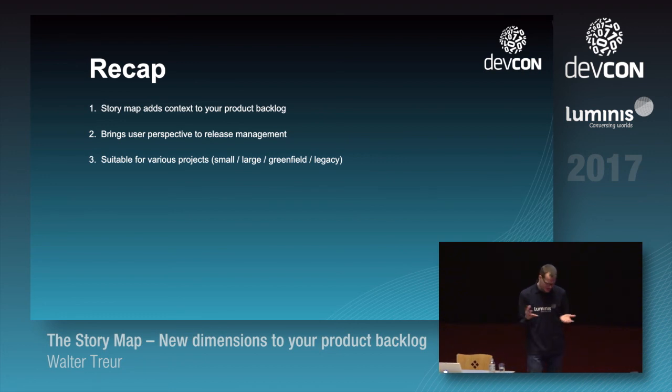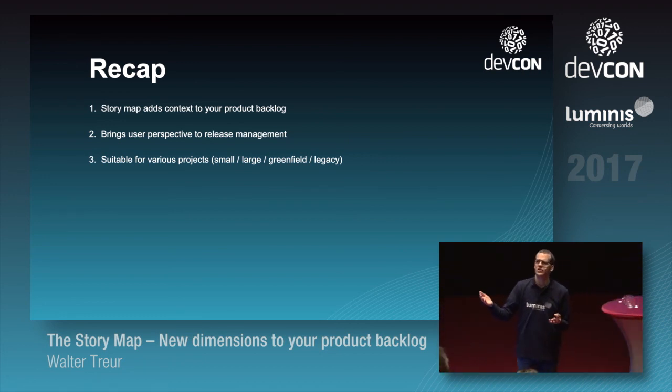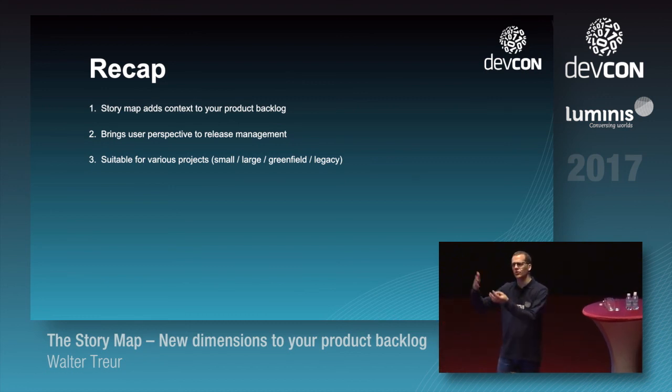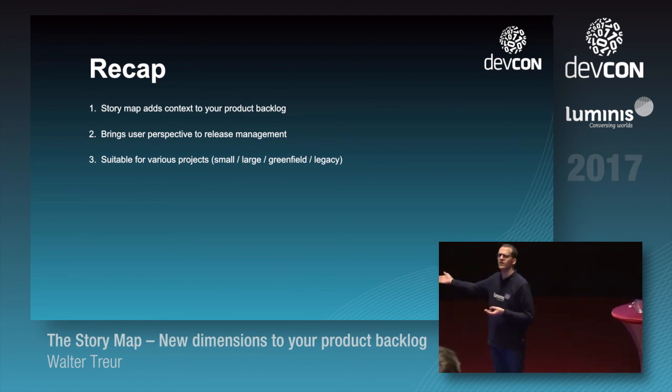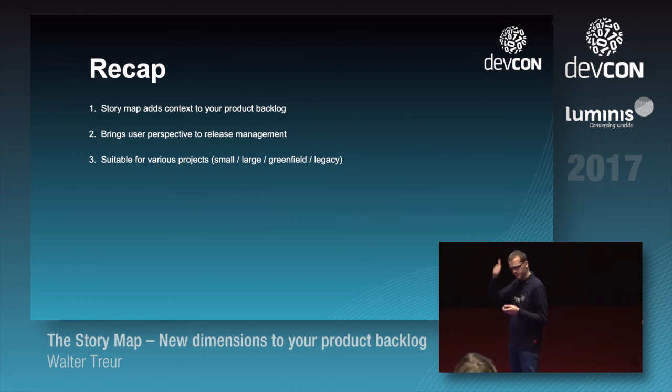And as we've seen, it is suitable for various projects. You can start from scratch, building a user story map, building your product backlog, and start feeding that work into your sprint teams. It also works for legacy projects or existing projects. We can build a user story map out of an existing backlog.